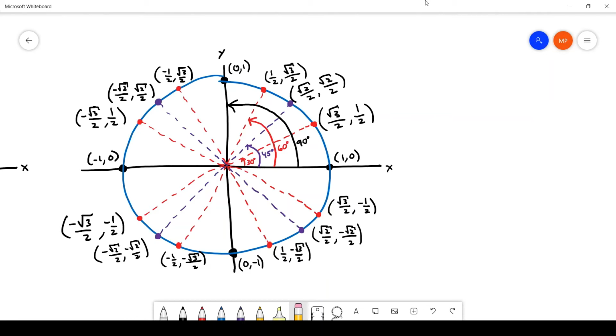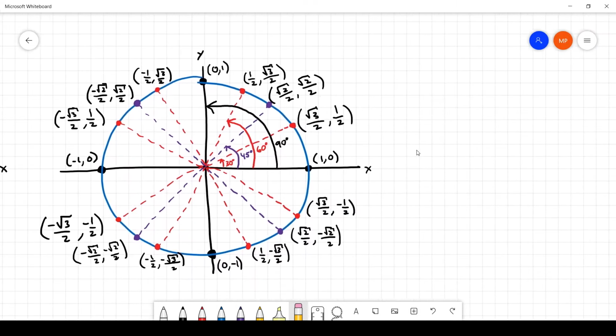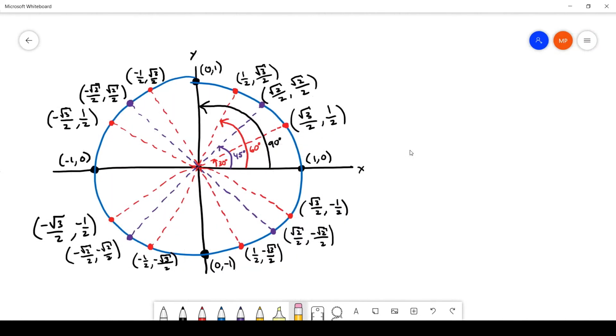So now that we have the unit circle, there's a very important question that we can ask, and that's why? Why do we need to know all this? Why do we need to figure out these specific points on some circle with a radius of 1, and with these degrees here? Why do I care that, oh, hey, if we go 45 degrees across this unit circle, we get this point, which is root 2 over 2 comma root 2 over 2?